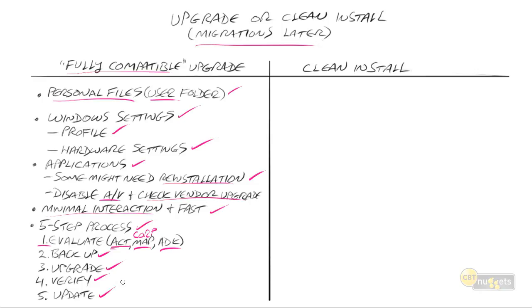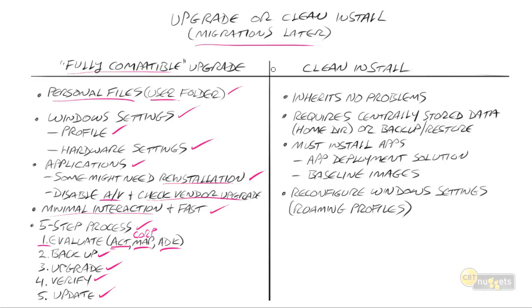This is because Windows 8 out of the box, like any previous operating system, will have some kind of vulnerability or security hole or stability issue. It's just made by humans, so it's going to have some of that. And by updating immediately using Windows Update, you're going to be able to download patches and updates that hopefully close a window of vulnerability. And then for a clean install, we have some other things to keep in mind.